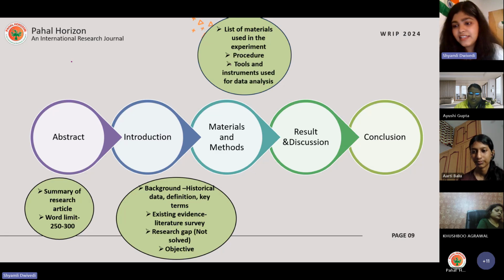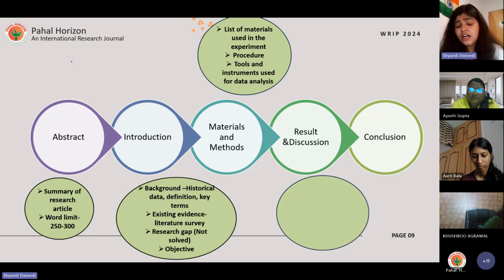I find this very easy, but again, this is a tricky one, because this is the section where you try to make the person believe that your experiment is working. You have to be very clear with your experimental procedure, because if someone wants to try your experiment, he or she should be able to achieve the same goal you are achieving through your experiment. So it should be very clear.